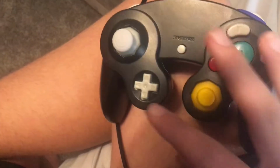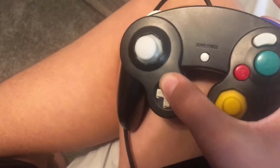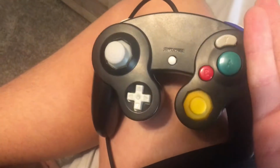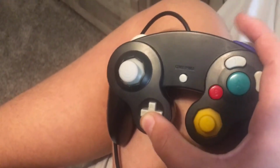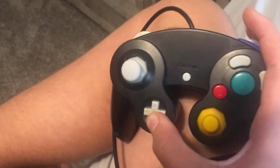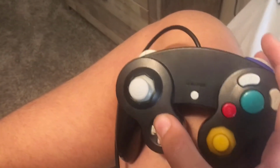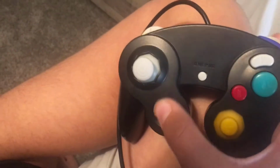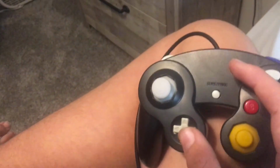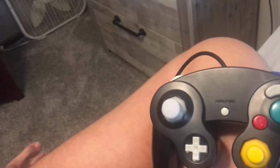Yeah, that is one small D-pad, and that really pushes it out of the way already. Really small. I have a big thumb right here, and big hands in general. So whenever I try to press down on one of the directions, I push down on the whole thing, which can make it go pretty much any direction. You can press in the middle of this. I find it to be maybe slightly more pressy than the Switch Pro Controller. However, because it is such a small D-pad and the Switch Pro Controller one is much bigger, that automatically makes the Switch Pro Controller better. So it is now 2-1. The Switch Pro Controller takes the lead.